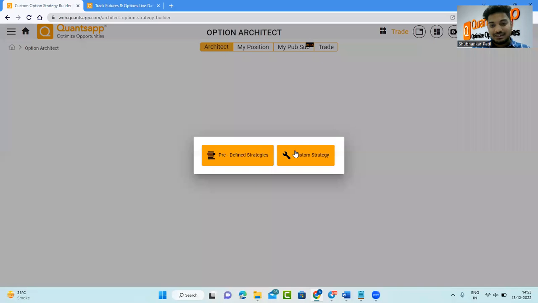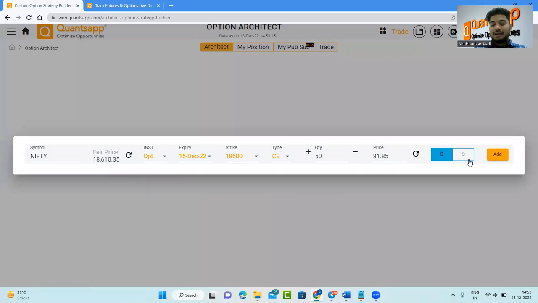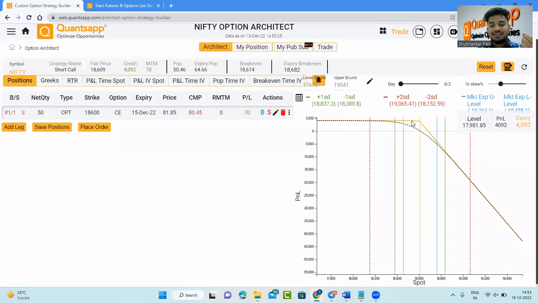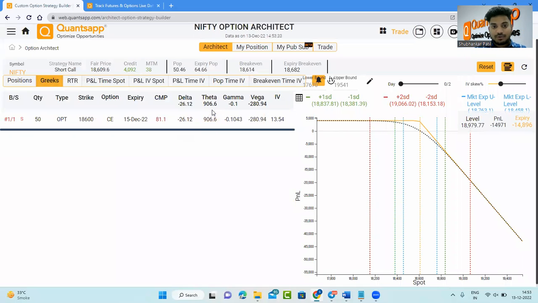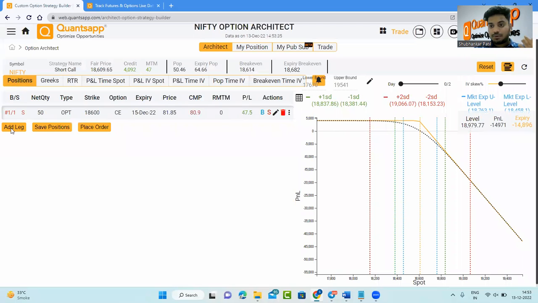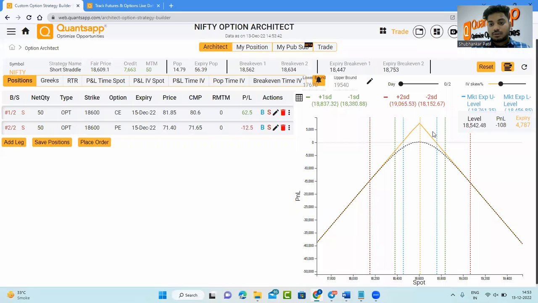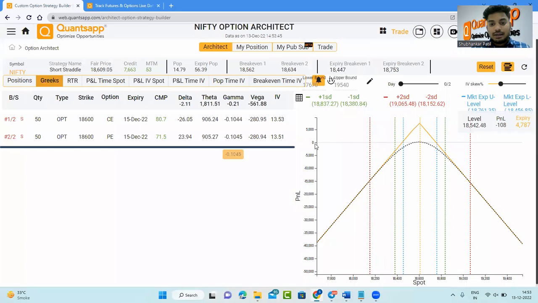So the first strategy is a short straddle. Let's say I'm expecting markets to remain in a range, and I know the time is going to decay. So what I'll do is sell a call option. But the problem with this strategy is that a bearish payoff is getting created. The theta is giving me a profit, 900 rupees of theta is what I'm earning. But it is a kind of bearish thing. So I will offset it by selling a put option. Now you see, this is a net theta positive strategy, a credit strategy.